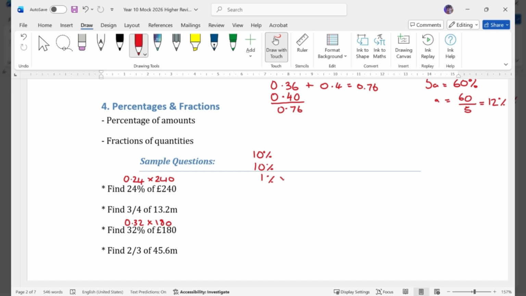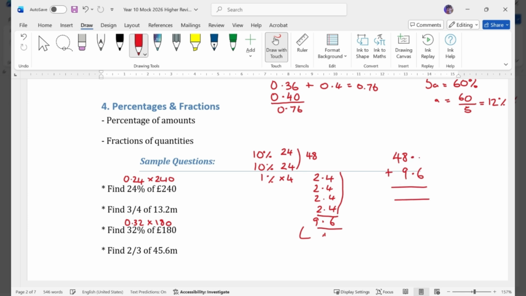I need 4 of those times 4, okay, and 2 of those. So 10% of 240 is 24. And then 1% of 240 is 2.4, but I need 4 of them. Okay, so these two 10% add up to 48, and these two 1% add up to 16, carry 1, 9. They were 9.6. Add them together, 48. Add 9.6. Look where I put the 9 in the units column.